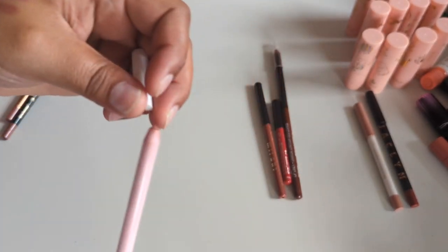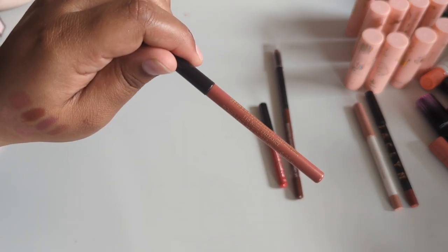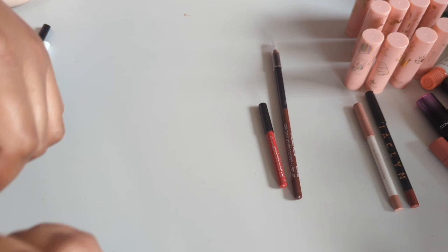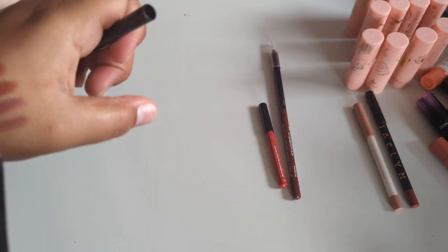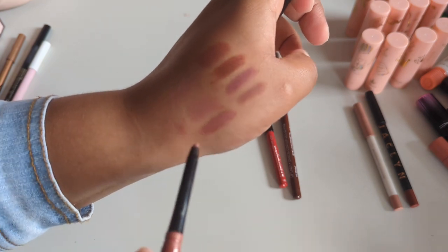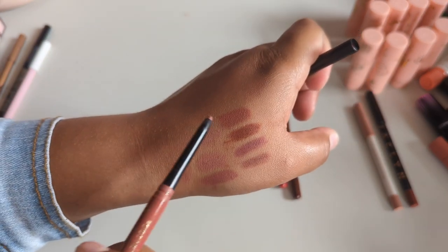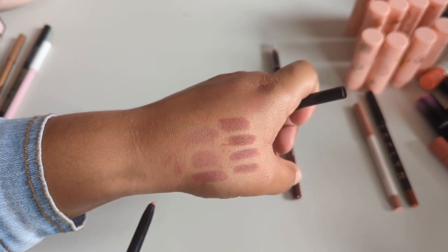These are so similar, that's insane. Then I have the Melani Understatement in shade 110 Nude Entrance — I've had this for so long but I'll hold on to it a bit longer. It's a really nice color and since it looks like Jacqueline, I'm okay getting rid of Jacqueline.